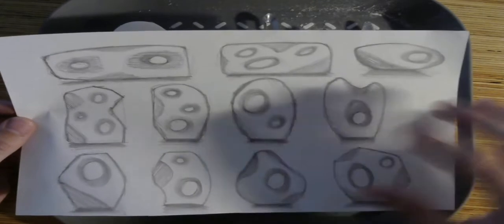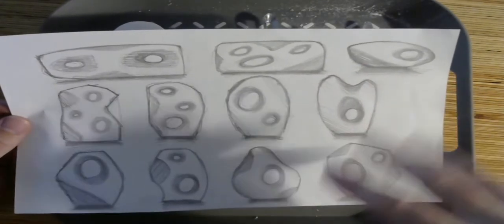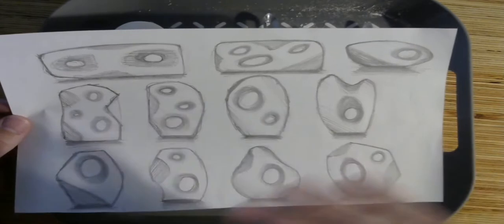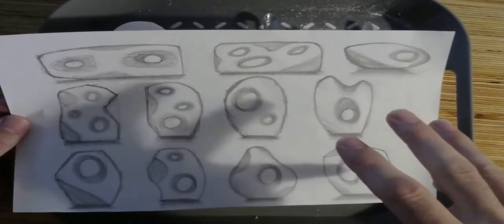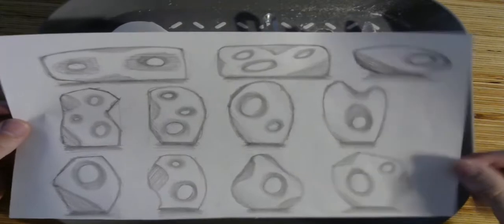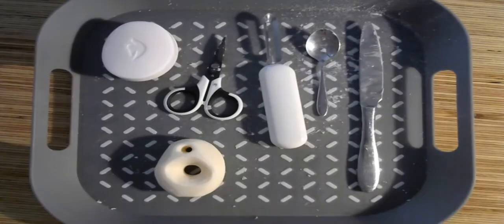So you're trying to recreate one of your ideas, or two of your ideas, or however many you're going to do from your sketches. So you're not making it up as you go along. You've actually drawn it out already. So you're going to need that sheet or those sheets in front of you somewhere.